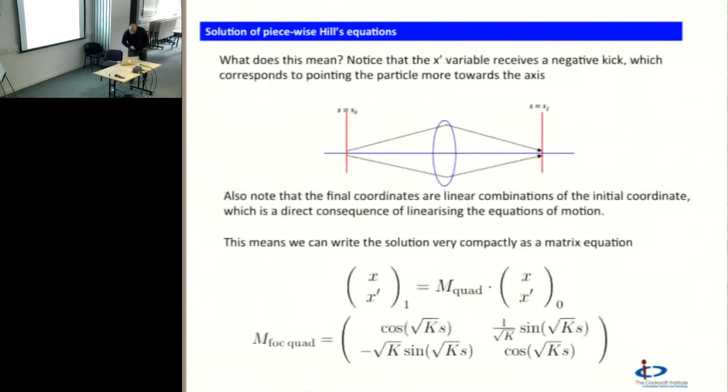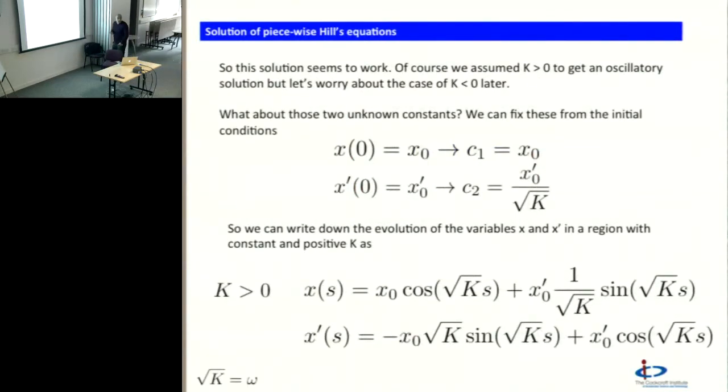It does focusing. So we can write our result using matrices very, very compactly. So if you have some initial particle going into the quadrupole, initial point naught, the final result, the final x and the x prime at position S, is just a vector of x and x prime times by some matrix. And we can do that simply because if we look at these equations, they're just linear in x and x prime. So the new x is a certain amount of the old x plus a certain amount of the old x prime. That's just the expansion of a matrix equation. And the same goes for x prime.